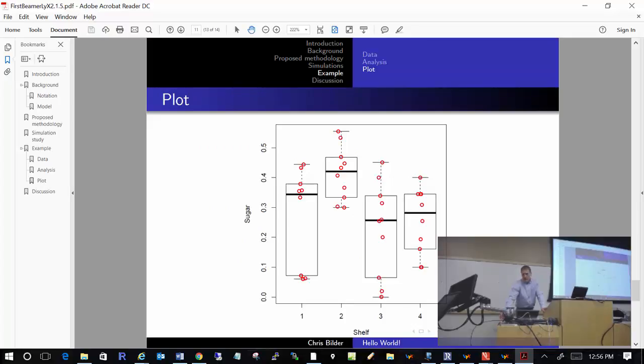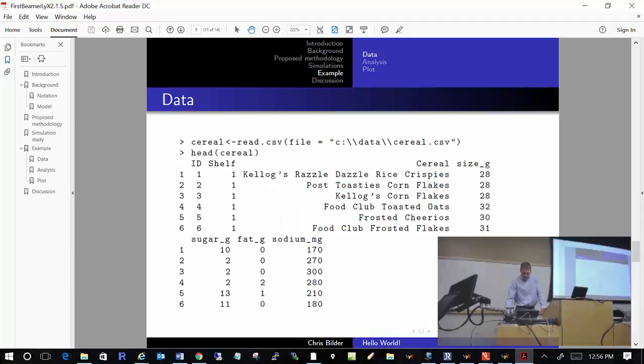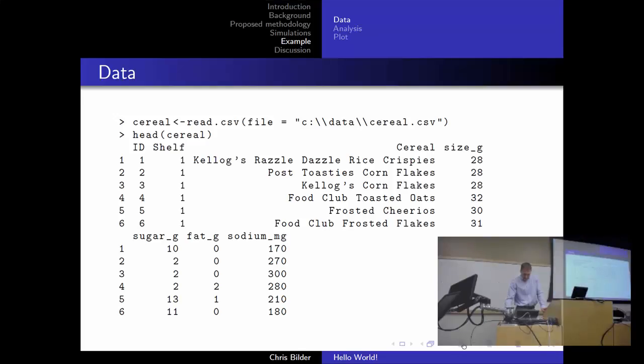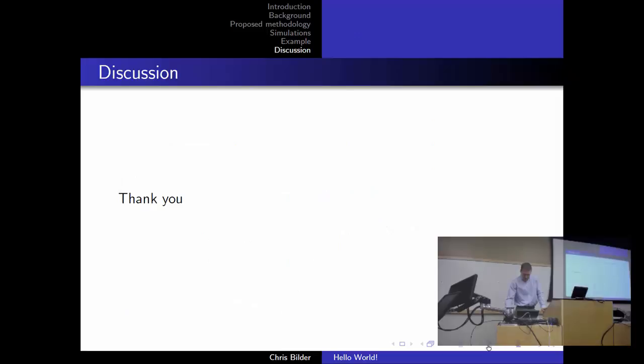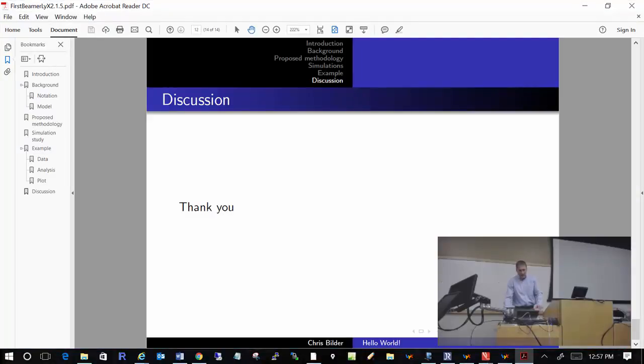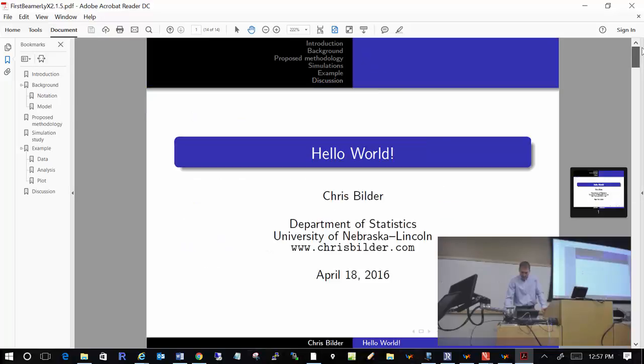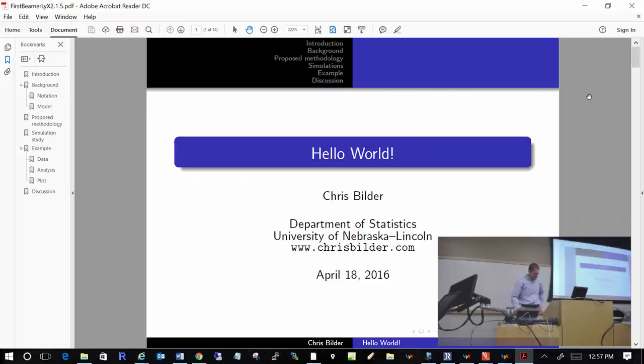You can still use your mouse like you would normally in PowerPoint, or you can use the Enter key or the space bar, but these are other tools that you can use. And some of them should actually bring up an outline of your presentation, but unfortunately it's not working right now.